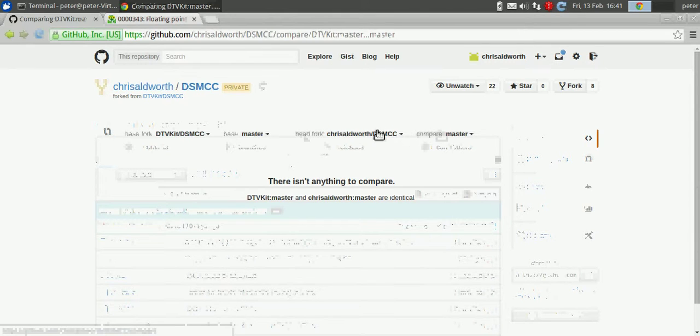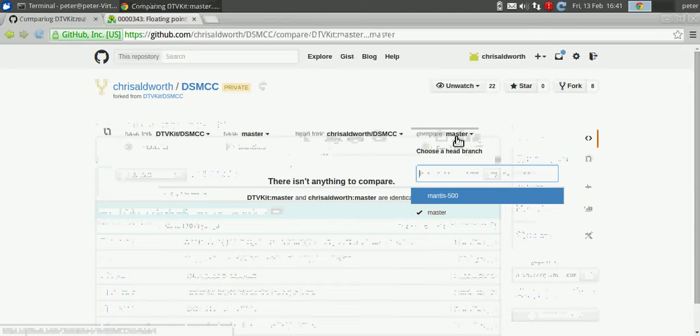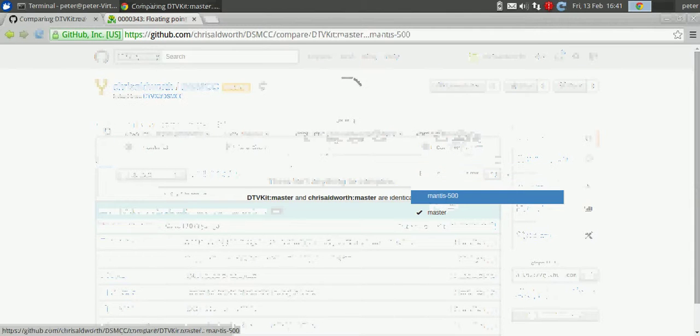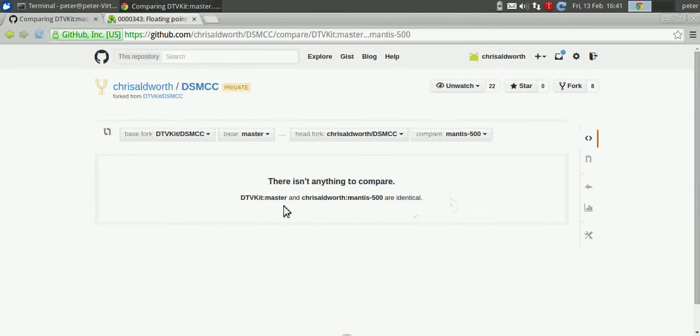And you can see here, this is my fork, and there's Mantis 500 that we created earlier. They're identical because I haven't made any changes, but otherwise it would say, would you like to create a pull request if they're different? And that's where you click create pull request. That's all done through the web interface.